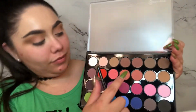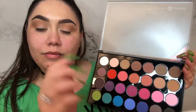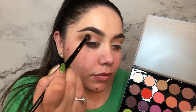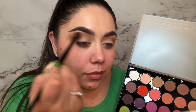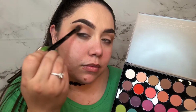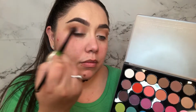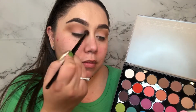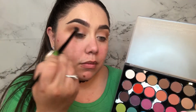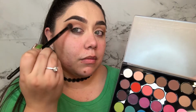With my Morphe E22 and that clayish color, I'm sorry, it reminds me of clay, I'm going to go ahead and just add that on top of my crease. I'm going to be adding it to the lower part of my crease, not taking it up so high, because I am going to start bringing it down halfway onto my lid.